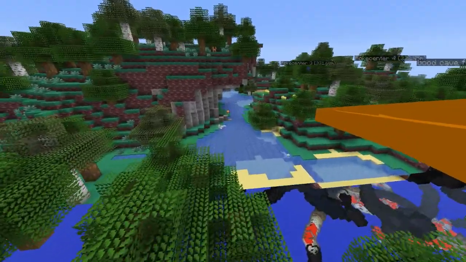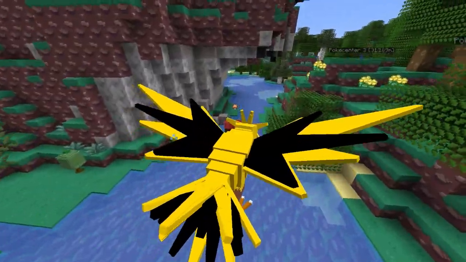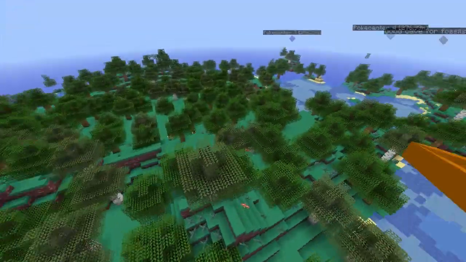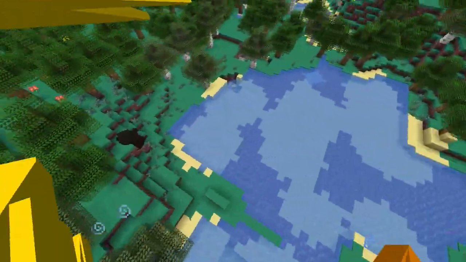Let's try and fly under the mountain. Oh, look at that. Ah, damn it. I wanted to have a nice little cinematic. This is not going well. Okay, there we go. We're out of it. Ah, it took me back into F1. Okay. Anyway, let's continue on.